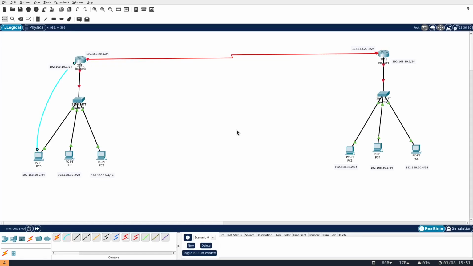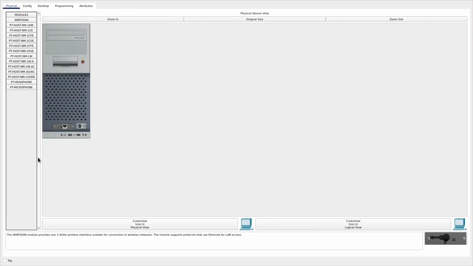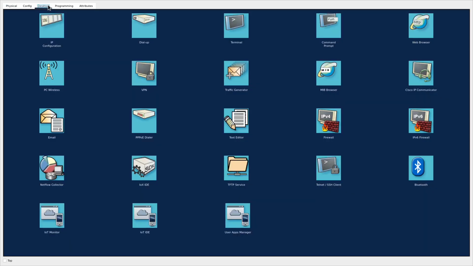Now that we've got our console cable, we're going to click on our PC0, and you'll see our physical machine, but we want to go to our desktop, so we'll click on desktop, and we want to select our terminal, not the command prompt.